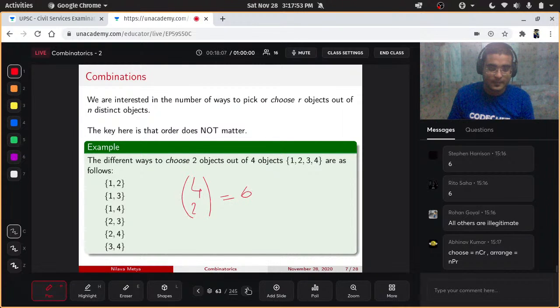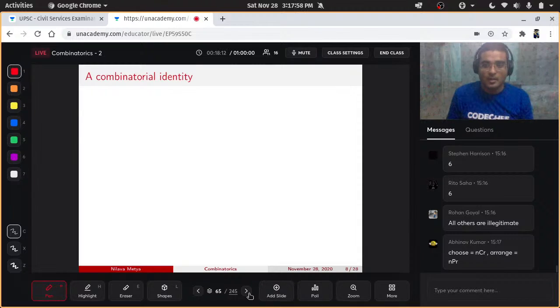Okay. Right, I will show you how to calculate this in a while. Before that, before calculating, before bringing in factorials, numbers, algebra, symbols, let us look at a combinatorial identity. What is the power of this? Just the definition, like just normal English. What can you do with normal English?